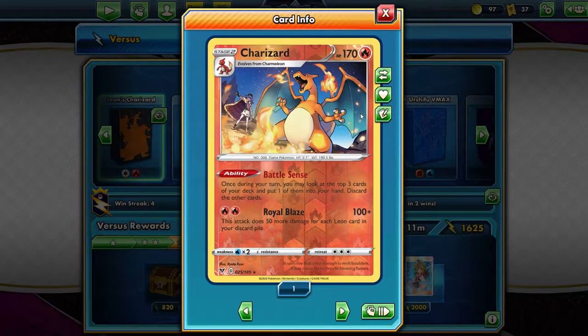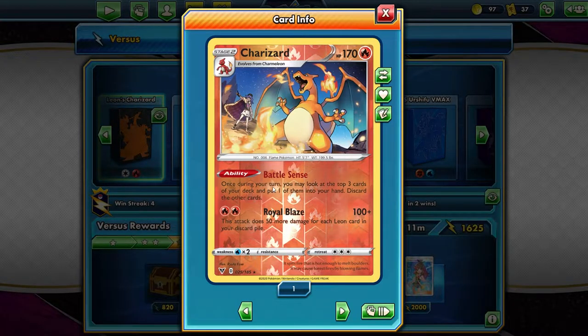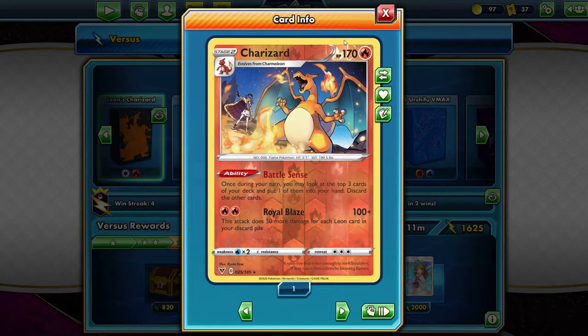Arguably one of the best starter decks out there that you can have for a beginner is the Leon's Charizard. This card is really special, and it's called Leon's Charizard even though it's not on the name, because for only 2 fire energy it does 100 base, right? For a stage 3 that's kind of bad, so to say, but not really, because check this out. This attack does 50 damage for each Leon card in your discard pile. So if you run 4 of these, that's 200 more damage that you're dealing, which is 300 damage as long as you can get this Leon card into your discard pile.